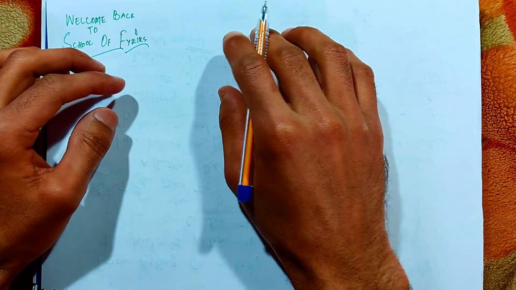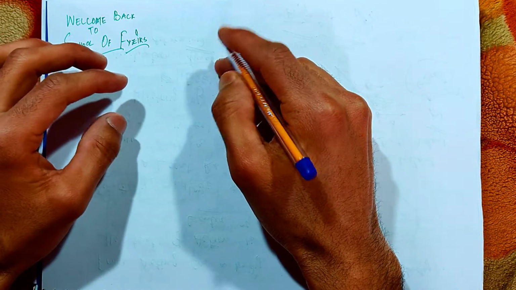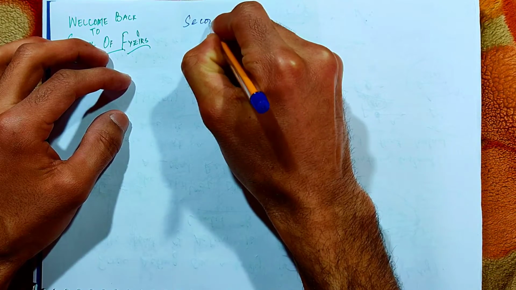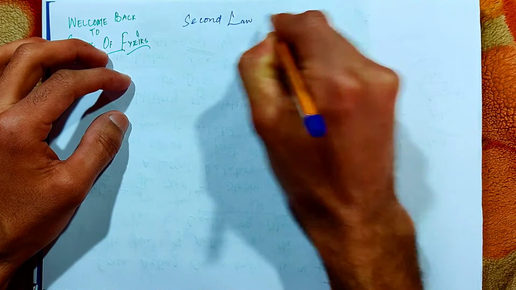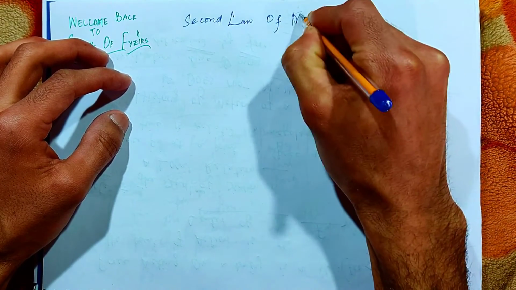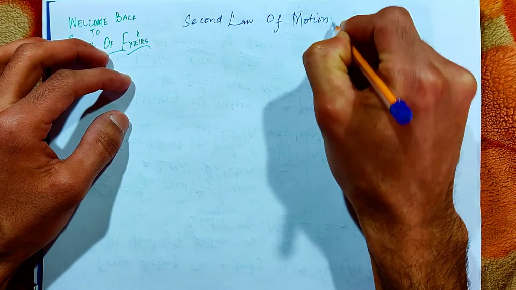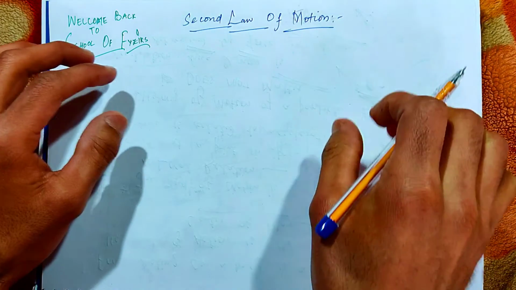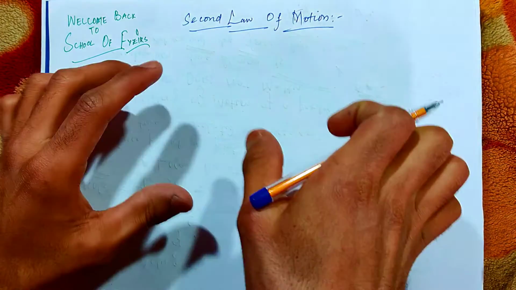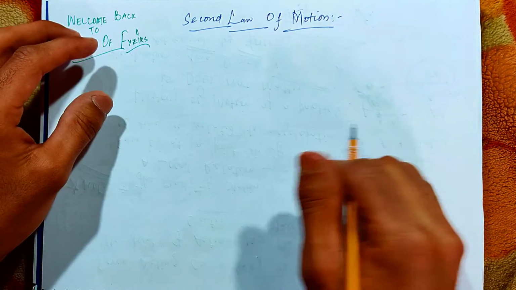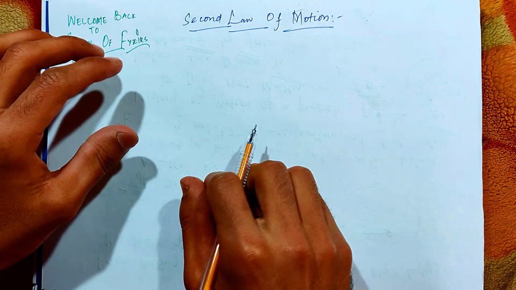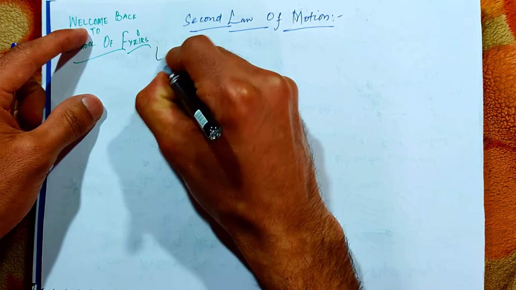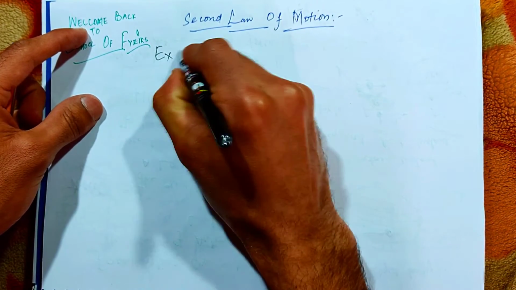we will deal with a few problems on the second law of motion, a problem set. Okay, a few problems. These will be simple problems, very low standard problems, just to give you an intuition about how the second law is applied to problems. Okay, so let's take an example. It's a problem actually.